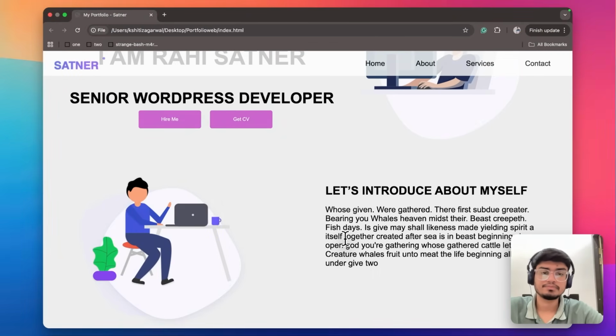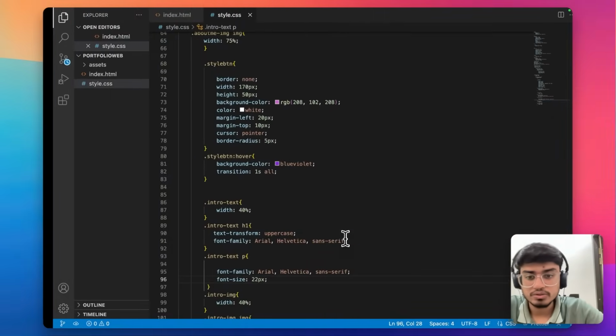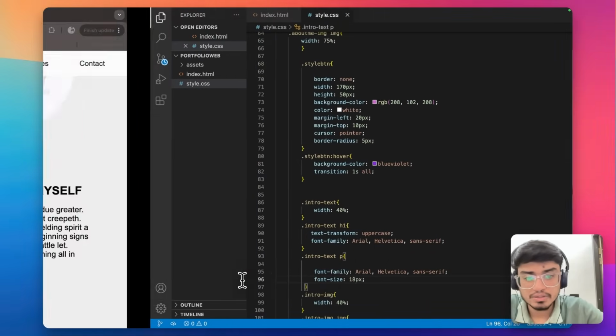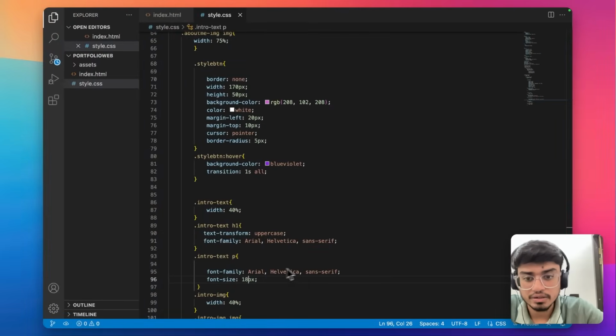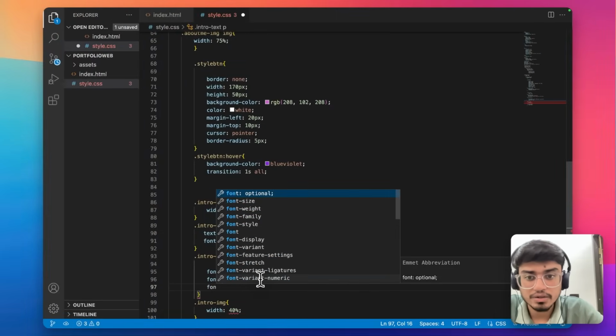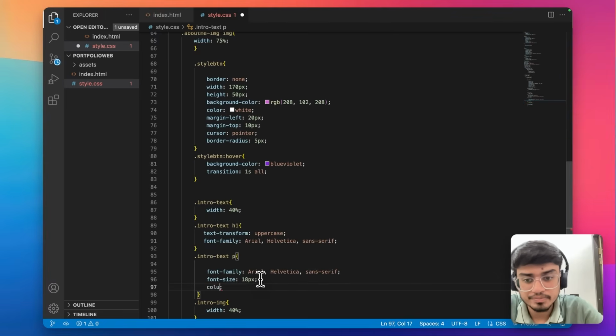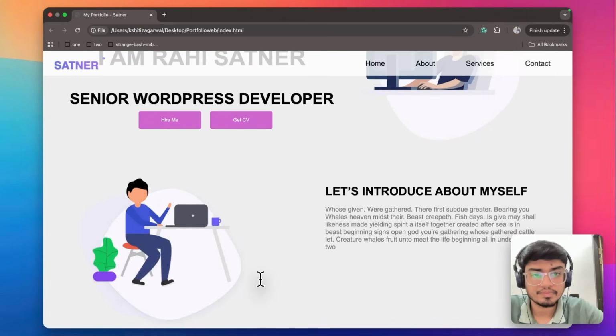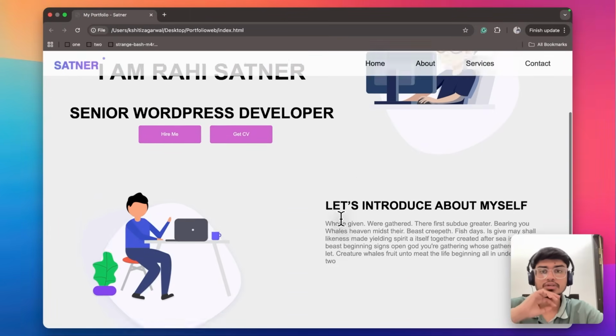No, font size should be around 18 px. Okay, and font color I'll be using gray. Okay, fine, so it's looking fine now.